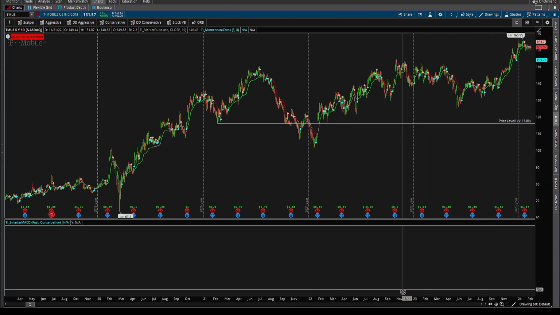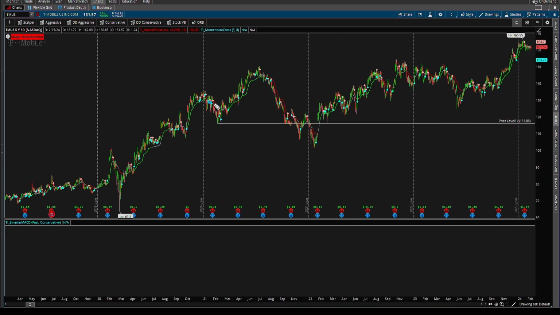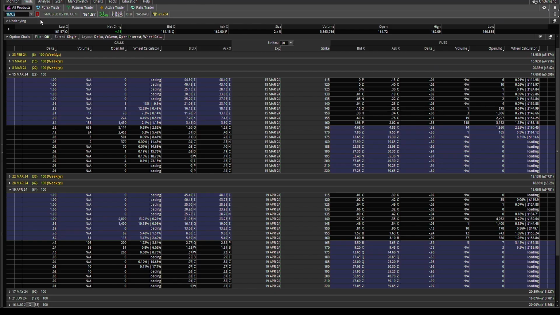Now, if I give you an idea of what you might be expecting, you can see what's happened every single time that trend has shifted bearishly. Sometimes we've seen larger shifts, sometimes we've seen smaller shifts, but we have seen small thrusts to the downside, and that's what I'm looking to take advantage of with the puts, that burst in volatility.